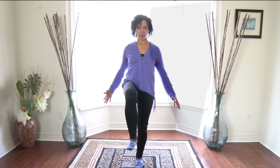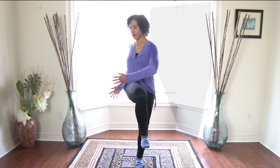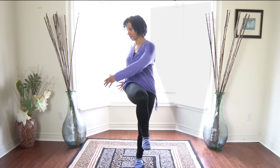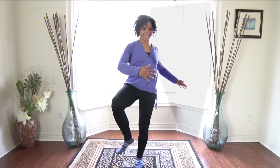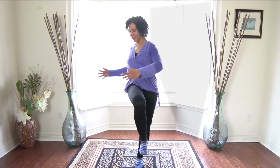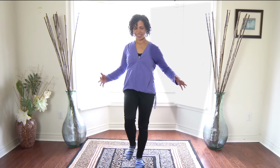Great, now keep that bend, come back to that hip level, and we're going to bring the knee over to the left as you twist your torso to the right, and untwist, and then twist. And just notice what that does in your body. And what's happening in your legs as you're balancing here. And slowly come out. Walk it out.